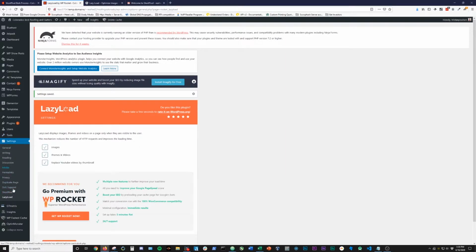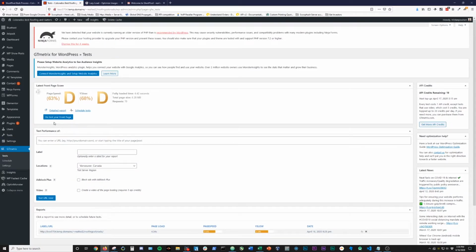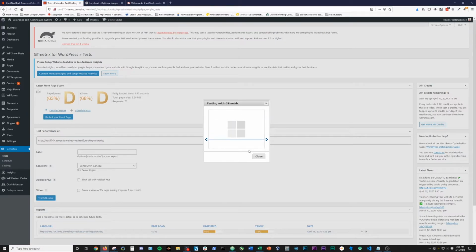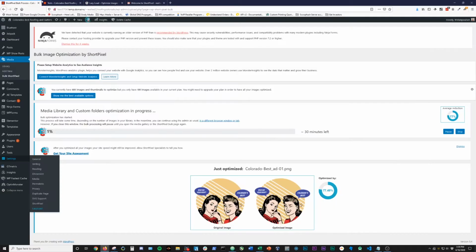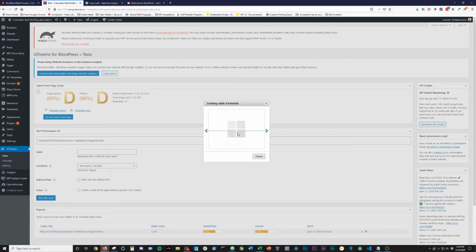Alright, that's nearly it for doing stuff in the WordPress portal. Let's go ahead and retest our front page and see what kind of results we've been able to achieve by just doing this. It is optimizing the images still, so it's not going to take that into account, but to be honest, most of the minimizing and other settings that we just did should fix a lot of the issues that the site has.